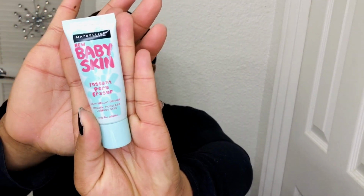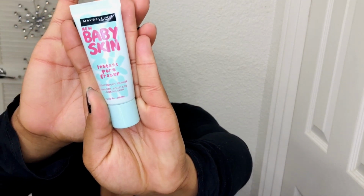So to start, I'm using Baby Skin by Maybelline. This Instant Poreraiser, this one and the one by Benefit that is professional, are so good, you guys. I absolutely love these things. They are so amazing. In case the air conditioning goes off at some point, please understand that it's on because I don't want my face to be sweating when I'm doing this. You guys, this Maybelline one and the one by Benefit, so good. I swear by them. I actually have a really big haul coming up.